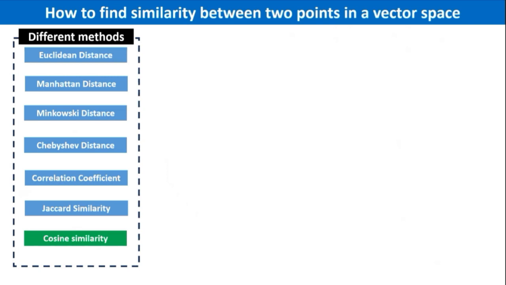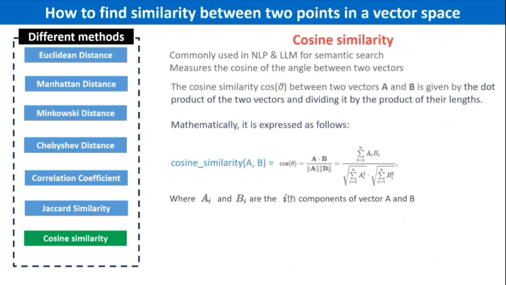Using a similarity measure like cosine similarity or Manhattan or Euclidean distance, semantically similar sentences can be found. Cosine similarity is commonly used in text data mining, information retrieval, and recommendation systems. Unlike distance metrics, cosine similarity measures the cosine of the angle between two vectors rather than their distance.